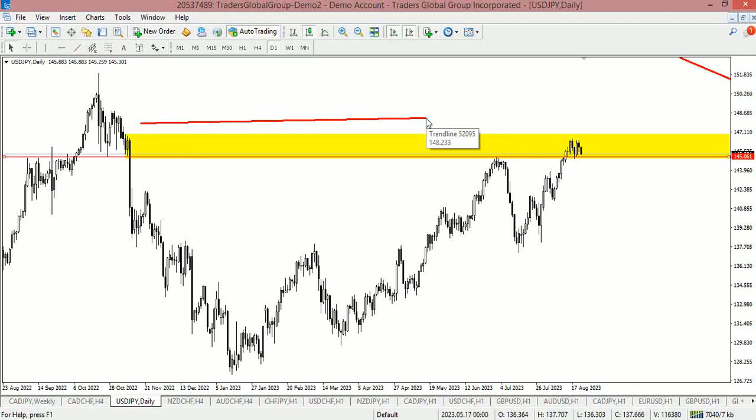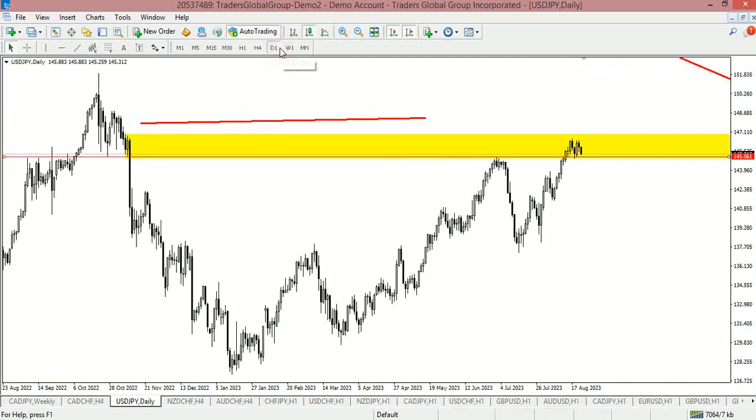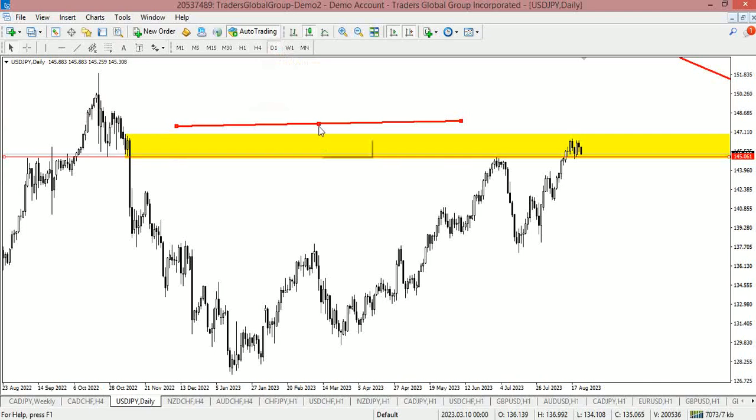But you can see if I go to the 4 hours, you see there's been no movement. You see it went up and it went down and it went up. So it created some sort of a double bottom. Hopefully the price will drop now. That is what I'm hoping for. The price will decide to drop. So let's just hope the price will drop, and then your stop loss is just above here. So guys, no movement has happened here, so it's been a bit frustrating. So if it decides to drop, your take profit will be somewhere here.